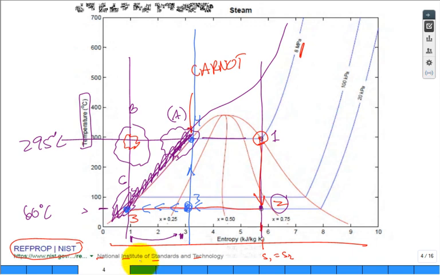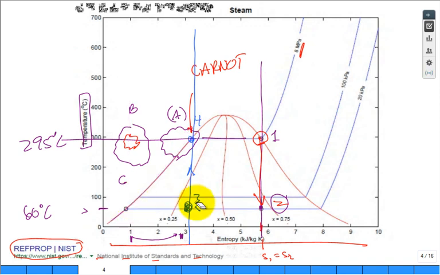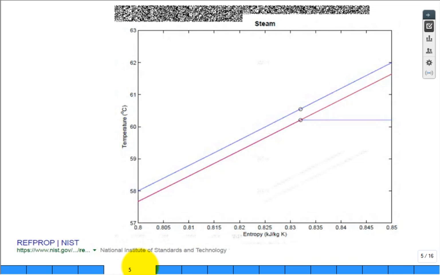Somebody says, well, why don't you plot state 4? Well, it was there all the time. State 4 is plotted with the same symbol as state 1 and the same symbol as state 2. Can you see it now? Or do I need to zoom in? This is the value of that software. If we zoom in, this line right here, guess what pressure that is? That's a line of constant pressure of 8 megapascal. Guess what this blue line is a constant pressure of? 20 kilopascal. That's right, 20 kilopascal, 8 megapascal.